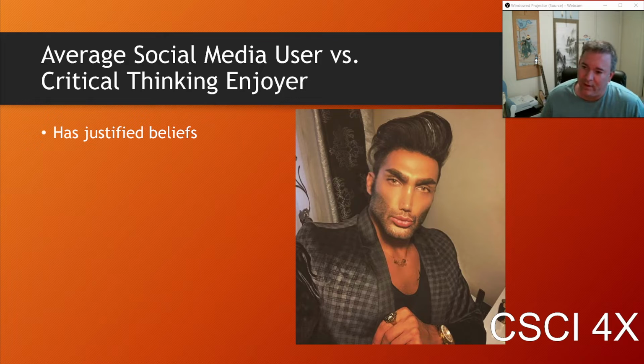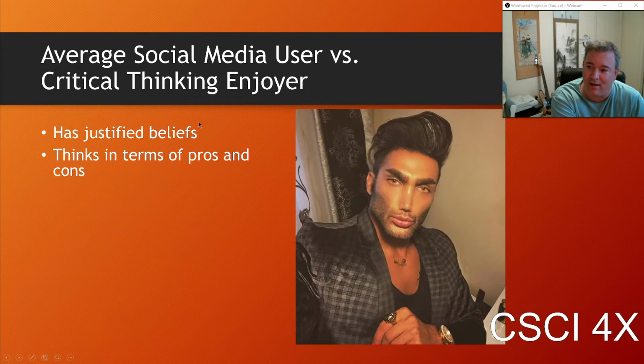What evidence is there that Ping Pong Pizza has a secret underground lair? None. There isn't any. But a lot of people believe this pizza parlor in D.C. had a secret underground lair as part of that whole Pizzagate scandal. What evidence is there that Trump had dementia? The fact you don't like him, come on, that's not a justified belief. The critical thinking enjoyer bases their beliefs on evidence.